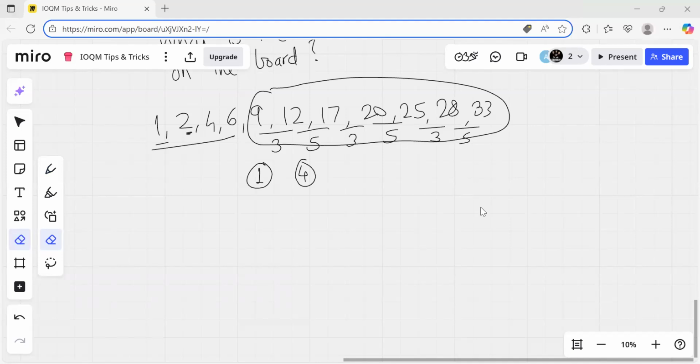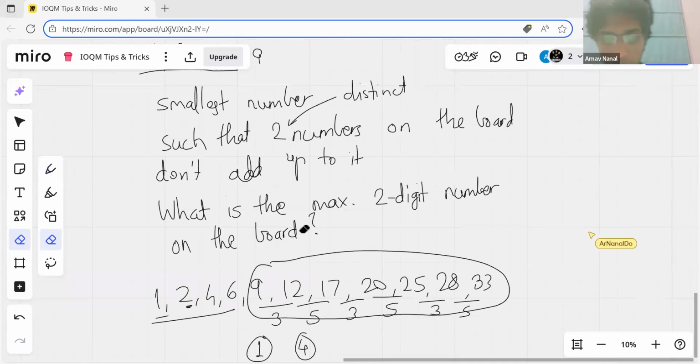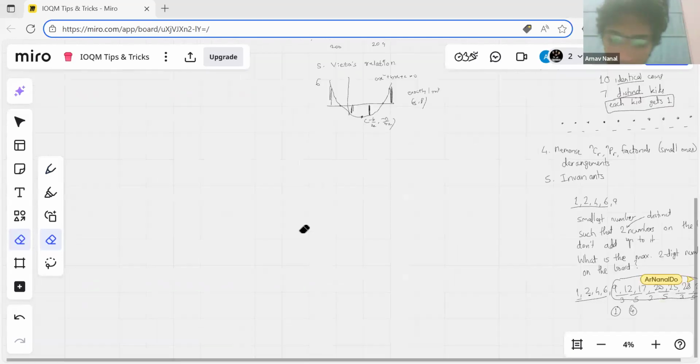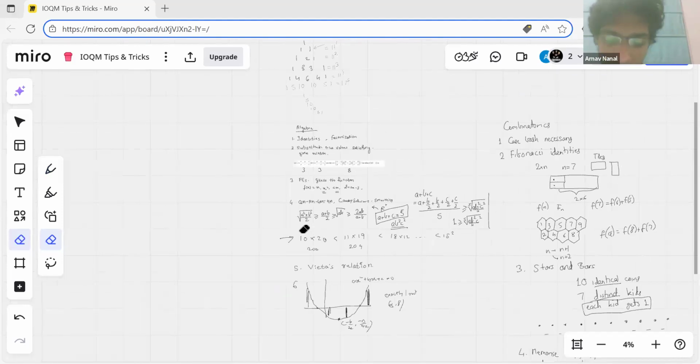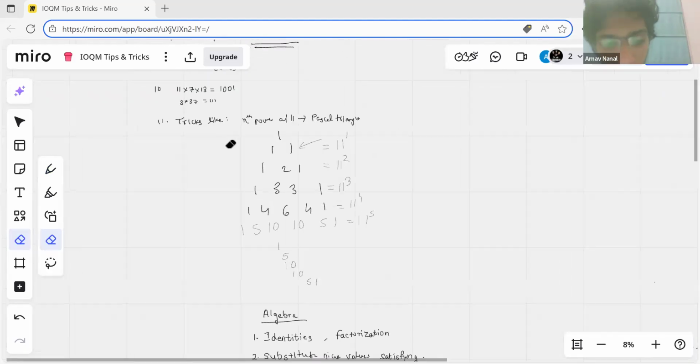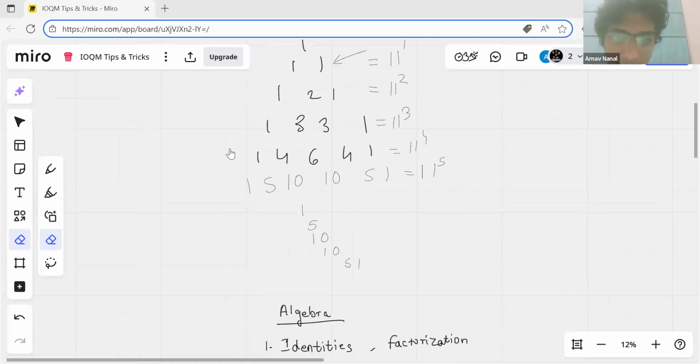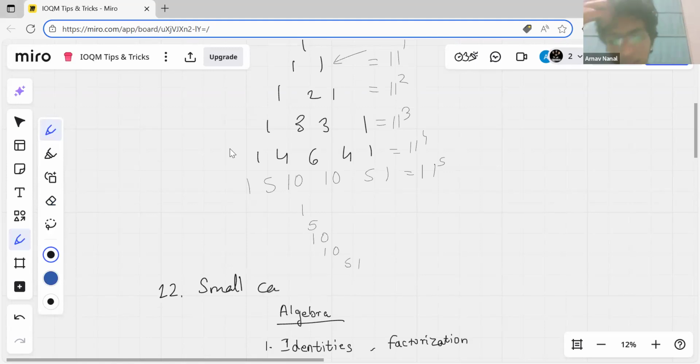Also, since we have touched upon this, there is one thing I forgot to mention in the general tips and tricks. This is like IOQM, no one is asking you to prove anything. So if you do some base cases and you conjecture something, and that conjecture is working for a significant amount of time, you might as well consider that the conjecture is actually true and just finish the problem. It's a risk, but if the conjecture makes a lot of sense and it is working for the first few numbers, maybe you can just assume that it will work overall.